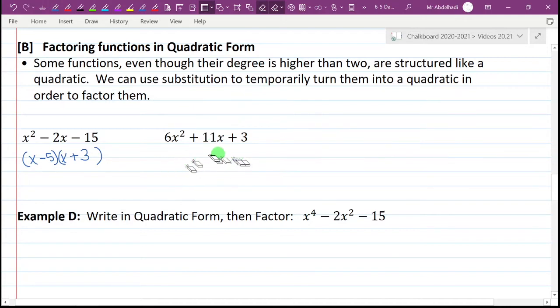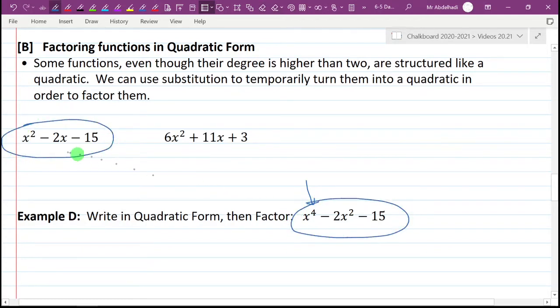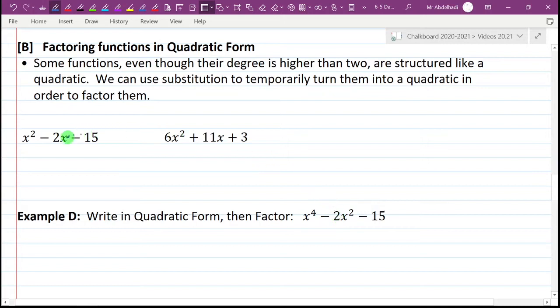But what happens when the functions that we're given are not quadratic, meaning higher power than 2? Like this one here. This is a 4th power function. It looks a heck of a lot like this expression right over here. They're almost identical, except this is a power of 2, and this is a power of 4. So this is not a quadratic. So we can't just drop parentheses and put x's and x's like that and use reverse FOIL. It doesn't work. So what can we do to make this problem as easy to factor as this one?